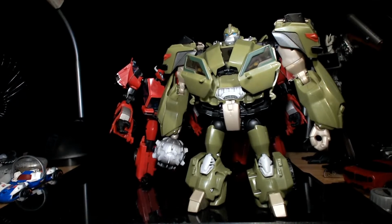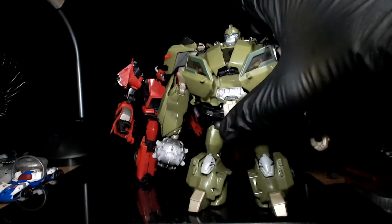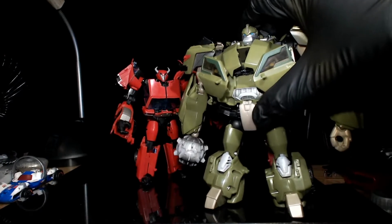Well, I found Transformers Prime figures at Toys R Us. How long was it? Were these from 2006, maybe? So 14 years ago, I found them at Toys R Us. So if you have a time machine, you can do it the way I did it. Otherwise, they are pretty expensive on eBay. I think this guy goes for like $75 or $80, but when I bought him at Toys R Us, he would have been like $25 or something.